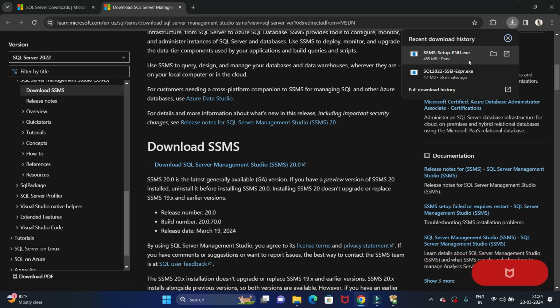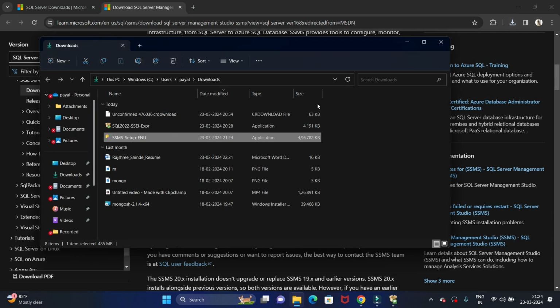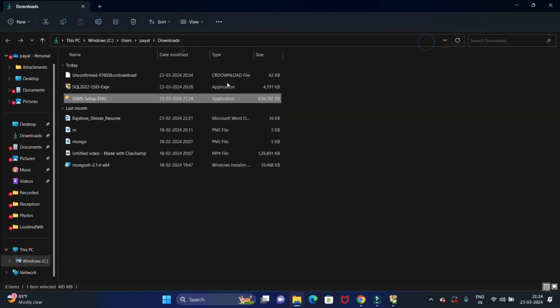So downloading is completed. Let's open it into folder to install. So this is the application. To install it, just double click on that.